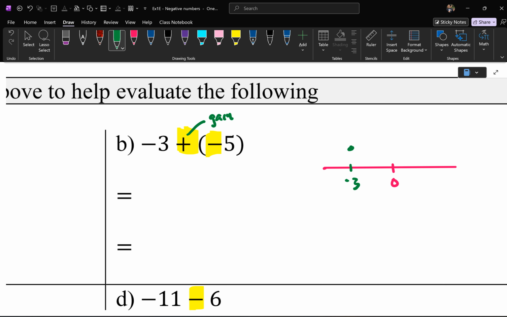8. Because I'm losing. So think about it. In terms of direction, I said plus. Yes, it sounds like I'm gaining, because I'm gaining a debt. I'm actually not gaining. I'm now losing. So in other words, this is the same thing as saying you start off at -3, but because you're gaining debt, you're actually losing. Negative means you're losing. So I'm losing another $5. So from -3, when you minus, which direction should I be going, left or right? Left. So I go further left. How much more do I go left by? I go left by 5 because I'm losing more money. So from 3, which I already lost, I'm losing another 5.